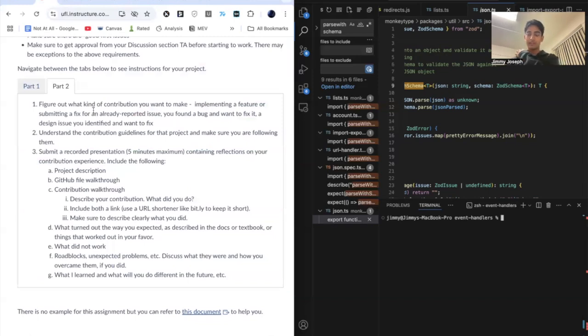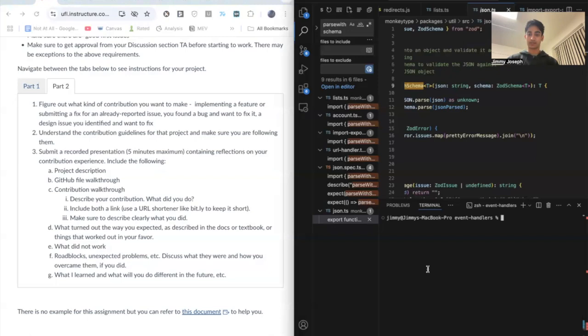Overall, I'd say that the project went as expected. I didn't encounter any major roadblocks other than the Zod library, but once I found out the documentation on Zod.dev, it was relatively simple. And in the future, I would definitely try to contact one of the project coordinators to figure that out sooner, because I did spend a while figuring out the Zod library and making sure that my array of strings were set up correctly.